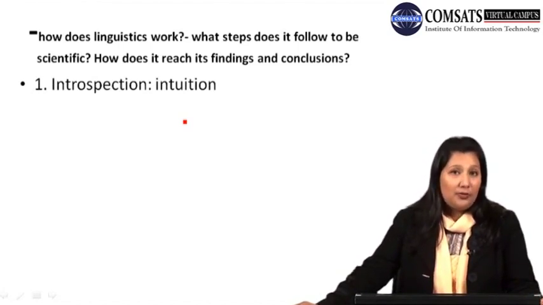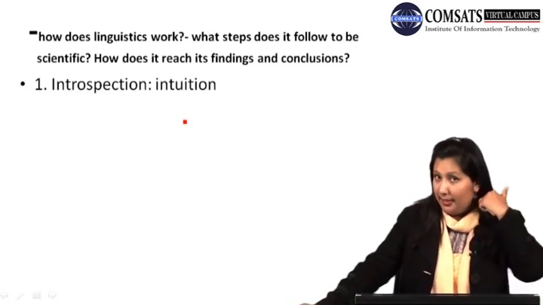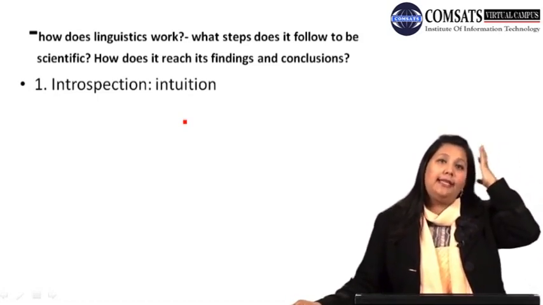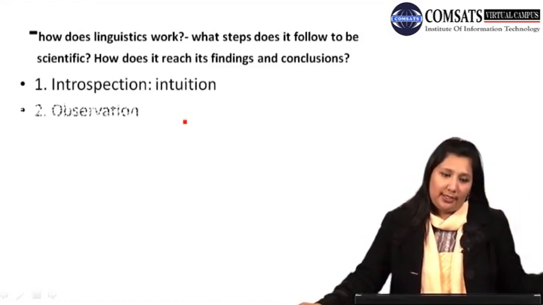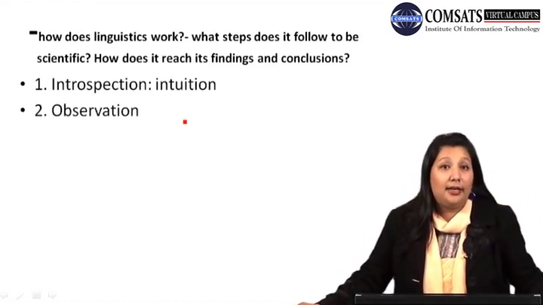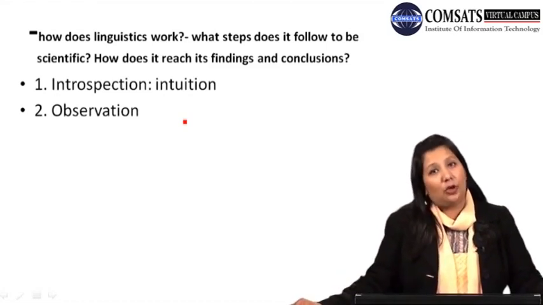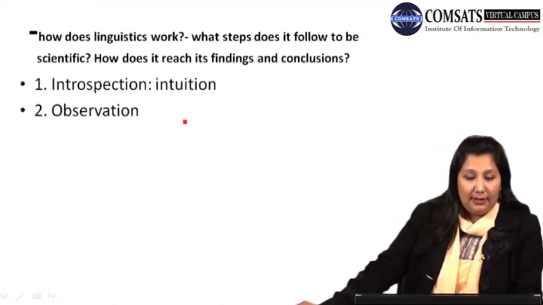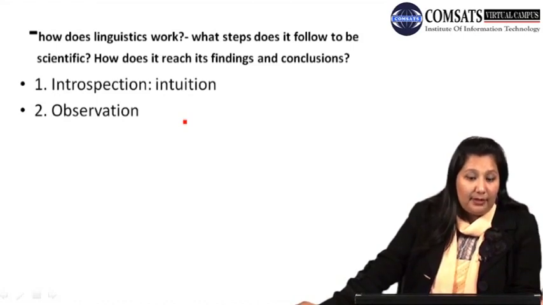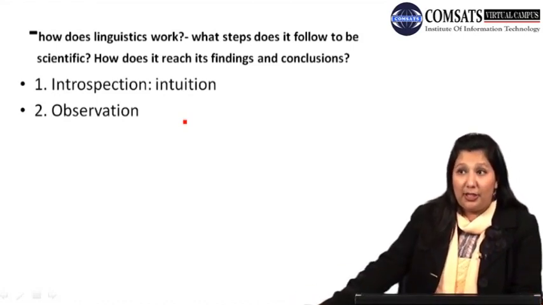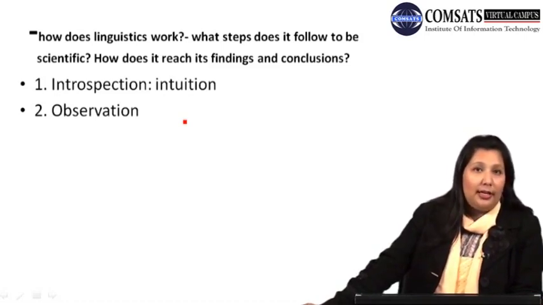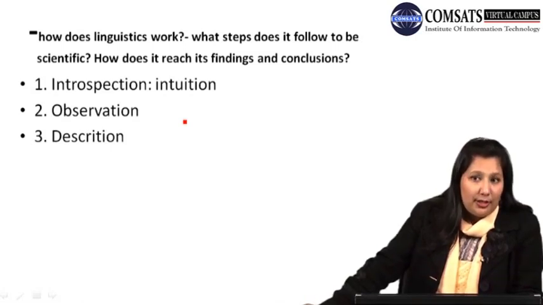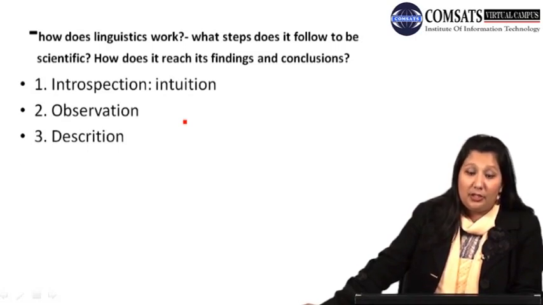firstly, it starts with the first step of scientific study, that is introspection. Introspection: a thought, an insight, an intuition, an internal thought that comes on. Second, observation. It starts observing things, as I told you that it is an empirical study. It believes in observation, it notices each and everything that is going on regarding a language. Then description, it tries to describe it.